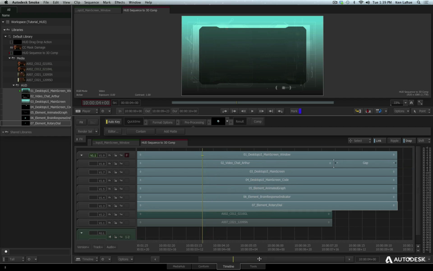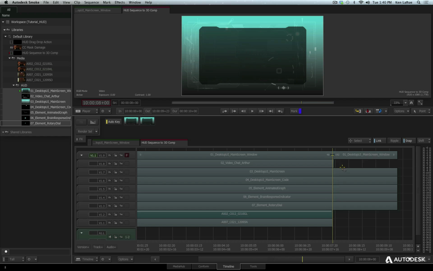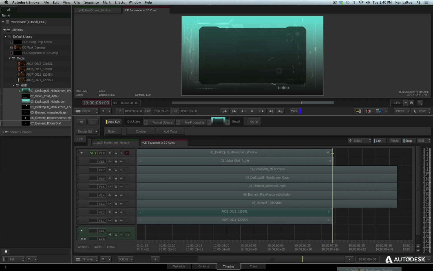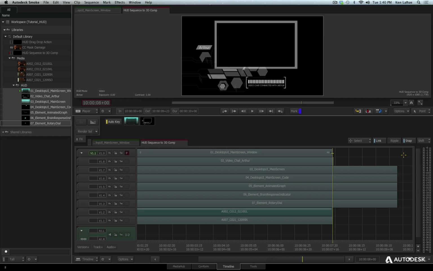I don't want any frames of the clips I just dragged and dropped past the point of the original media. So I'll move my current frame positioner to the tail frame of layer 1 and 2. Snap is on, so it'll just automatically snap to that tail frame. Now, if you want to create a cut in the timeline, the hotkey is Control-V. And notice the focus point is at this top layer, because the hotkey of Control-V will cut whatever is the currently focused or primary track. So I hit Control-V. Now I can just select the frames after the cut, pick it up, drag it to the bottom of the UI to throw it away.